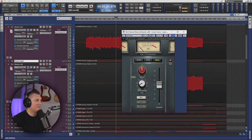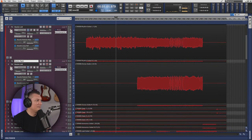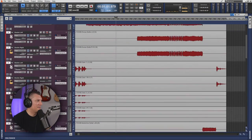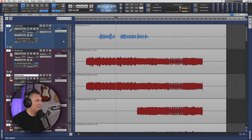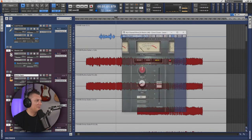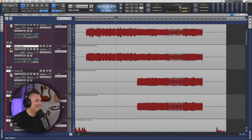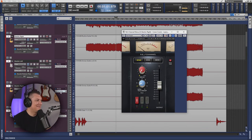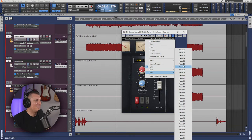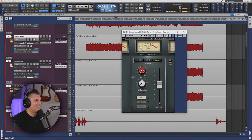All right, so this is the boring part that nobody really wants to do. Oops. I keep moving tracks instead of. I guess I could just do this. You know, it would have been a lot easier to just set the first one and then click and drag. Oh boy. These are things you learn as you go. So if I set this to 6, then that should. That didn't work like I thought it would.